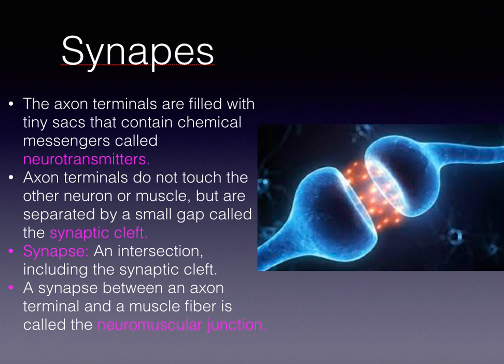These are the little messages that transmit signals to other neurons or other cells. Axon terminals, as we know, don't touch. There are little gaps in between these axon terminals, and these are your synaptic cleft. Synaptic cleft is a more generic term for these gaps. As we talk about what it's connecting to, you get more specialized terms. When we were talking about neurons that connect with muscle tissue, we called those neuromuscular junctions. We were connecting a muscle fiber to a neuron, so instead of the synaptic cleft, we called that the neuromuscular junction. A synapse is an intersection including the synaptic cleft, basically.